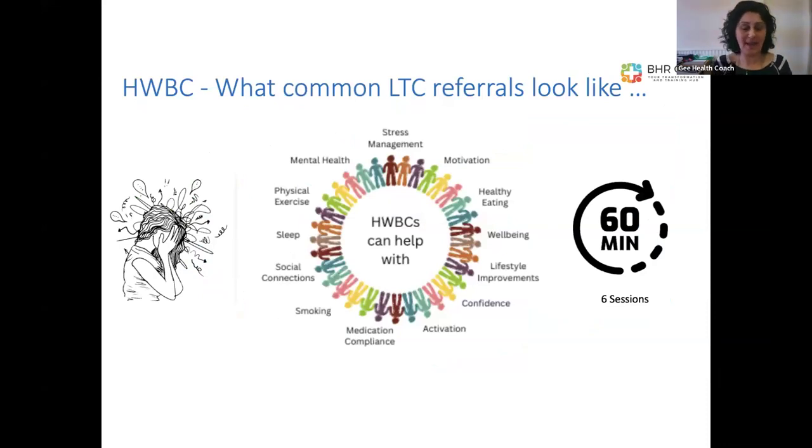Okay, so as a health coach, I just wanted to paint a picture of what a common referral looks like when it reaches the JOY platform, which is the platform we use to receive referrals from GPs and clinicians. So it comes through the social prescribing channel onto the JOY platform where we will triage patients. And often GPs will refer patients for stress management, that they require motivation or they need healthy eating support or lifestyle improvements. But these are the common kind of referral tags, if you'd like to call them, that we will receive. And generally, I will have about 60 minutes with a patient and offer them six sessions that they can do what they like in. Sometimes they come in, they just sit and they just want to chat. And that's okay if it means that they go away feeling lighter and able to manage their lifestyle better. Next slide, please.